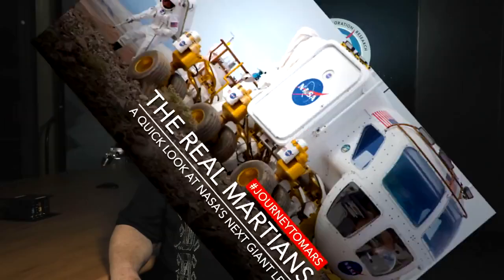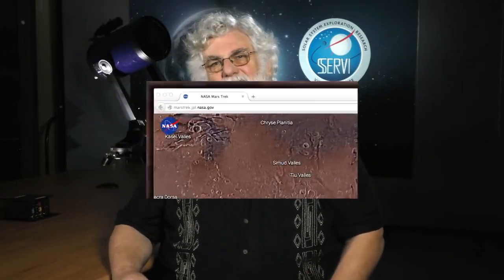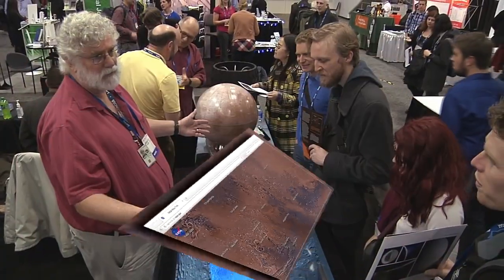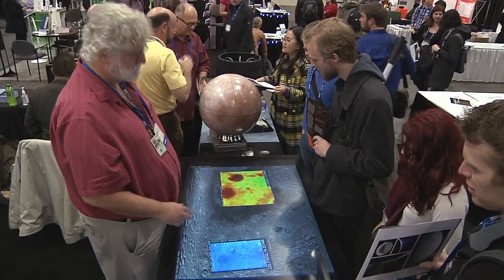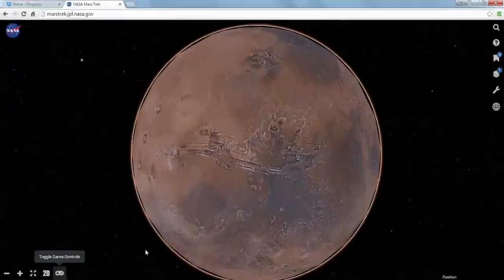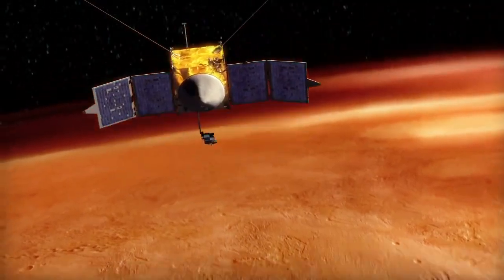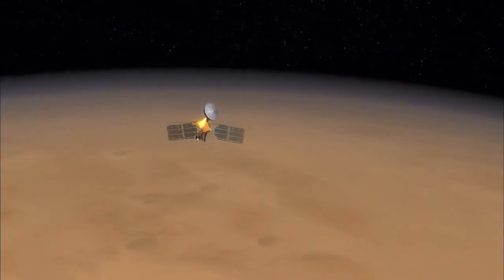Working with our expert development team at JPL, we've just released our latest product, MarsTREC, a web-based portal that allows mission planners, scientists, and the general public to explore the surface of Mars in great detail as seen through the eyes of a variety of instruments on a number of spacecraft.